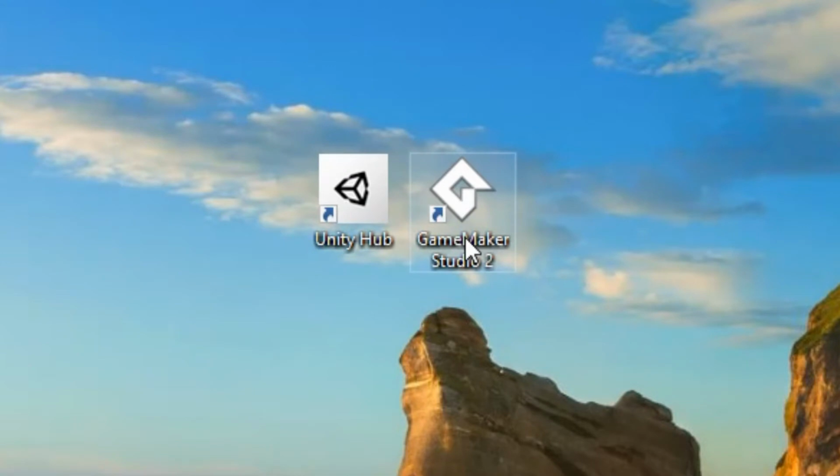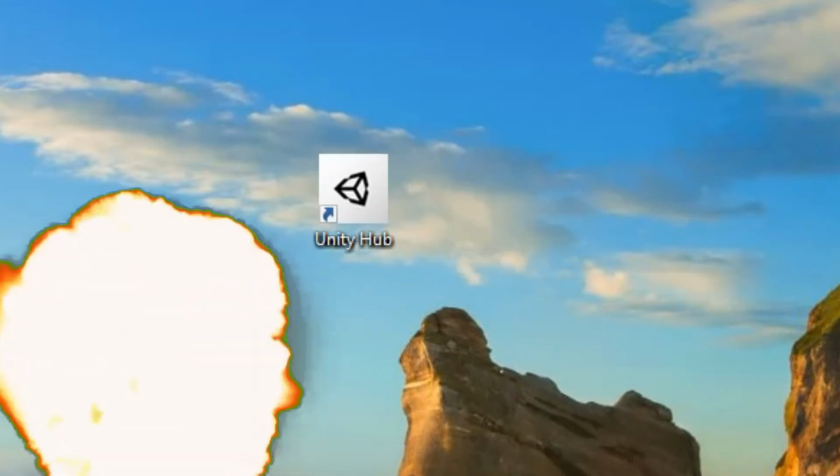So I actually just switched from GameMaker Studio 2 to Unity, so now I'm able to do more things. Unity feels a lot better to use and more open. I feel like I can do way more than I did with GameMaker Studio 2, which is amazing. And I can also make 3D games now if I ever do want to do that. So yeah. GameMaker? What are you doing here? Get out of here.